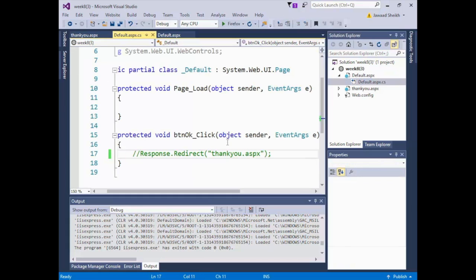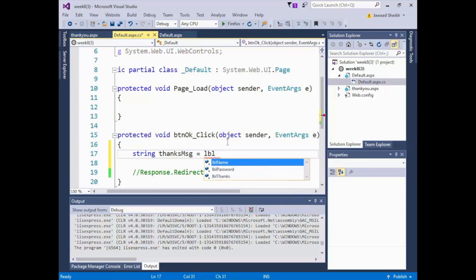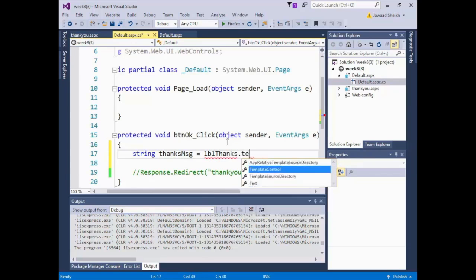So instead of this btnOK, I'm going to first retrieve the thank you message from the label. So I'll say string thanksMSG equals lblThanks.text.